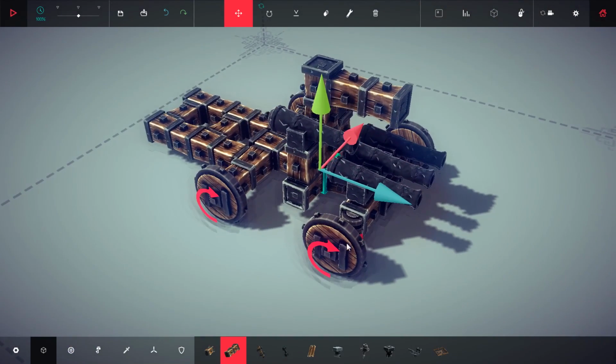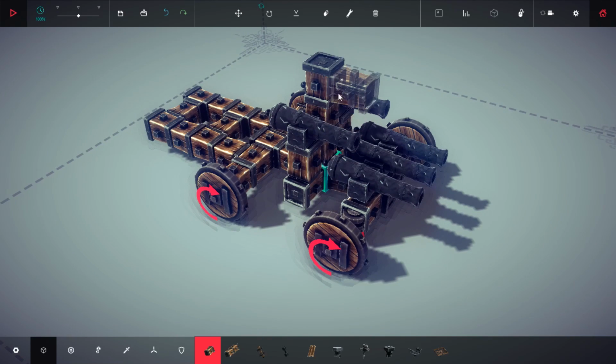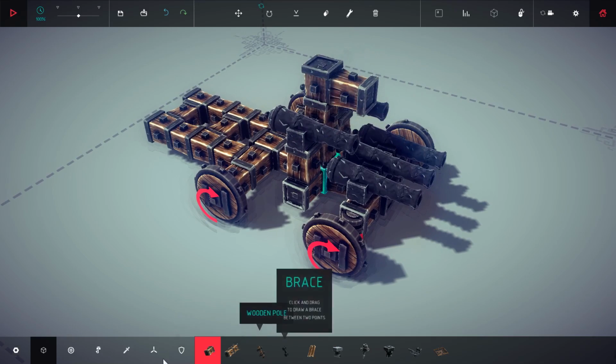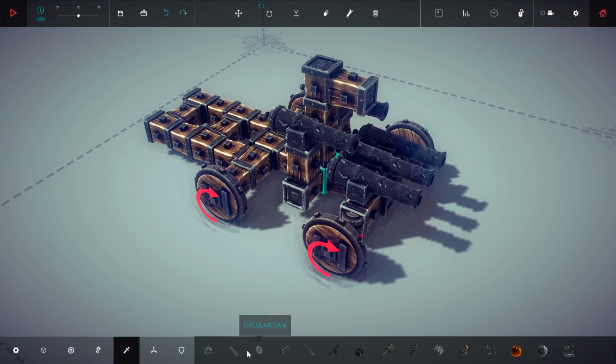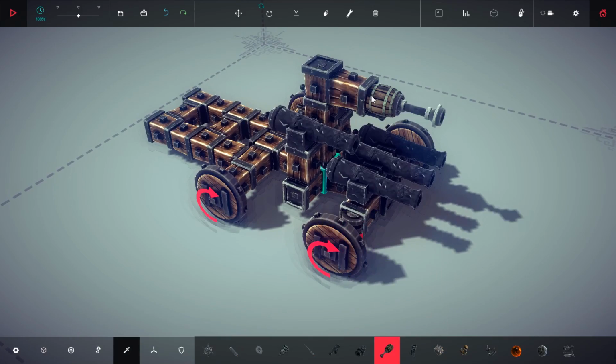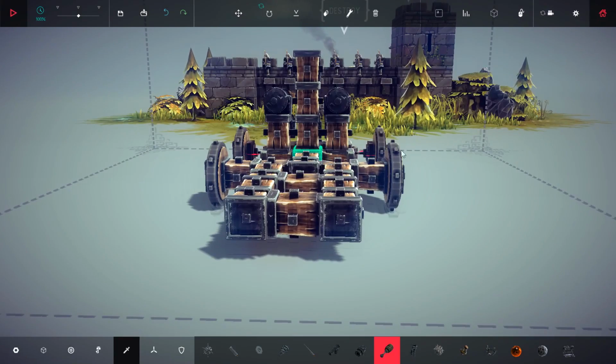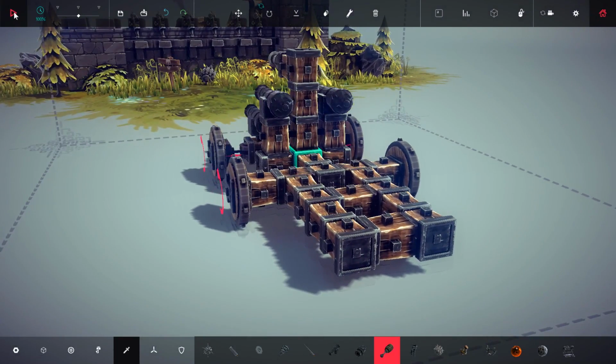There we go. And then let's put a flamethrower on the front. Actually, I'm gonna use a single block rather than a double block. I don't think it needs to be that far forward. So where are we? Weaponry, flamethrower. Come on, baby. Flamethrower. Boom. Right. So I wonder if 5 is going to be enough to take those guys out. Let's hope so. Let's give it a try.